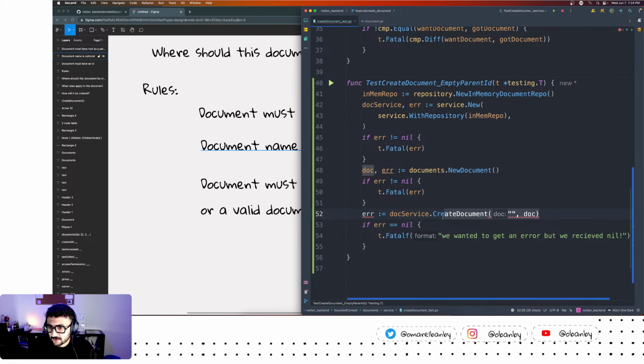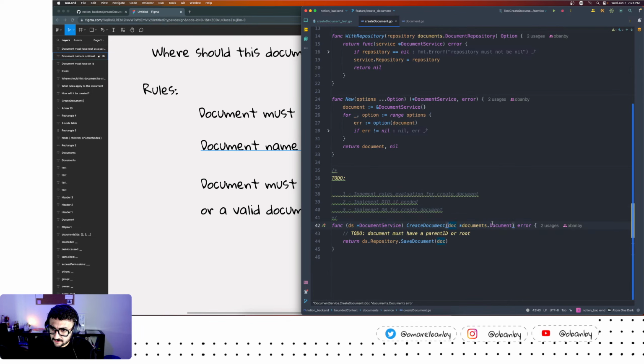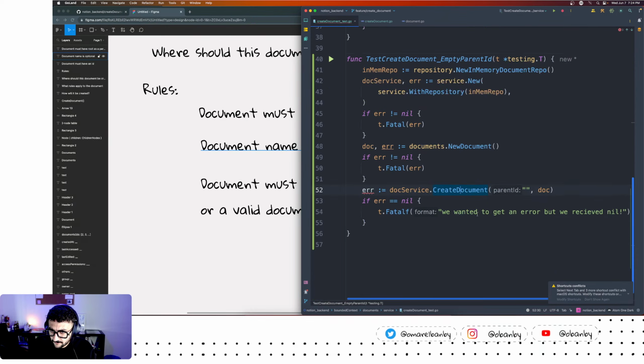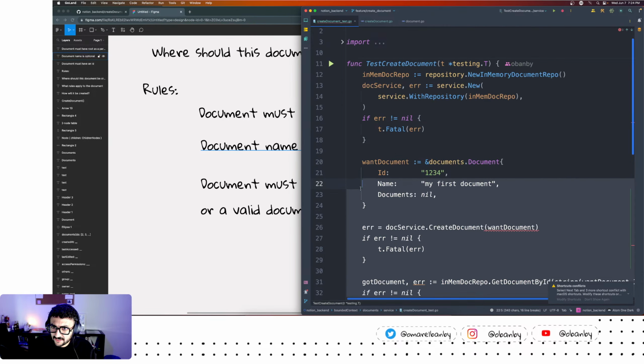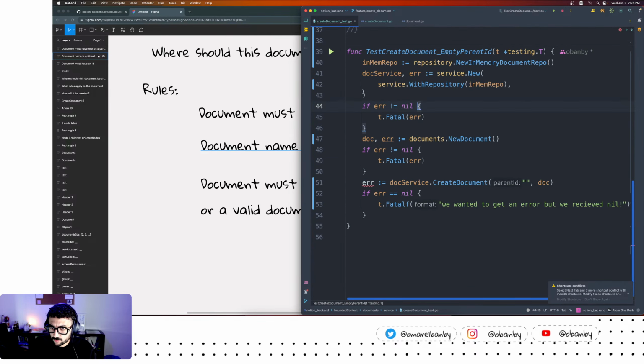And we already see here that it's complaining about the create document being passed an empty string. So it's time to fix it. So here we say parent ID, which is a string. Now that works, but of course that breaks our other test, right? So that wouldn't even compile. So we're going to comment out this test for now, write our core tests, where we're actually starting to test behavior, then we'll get back to it.